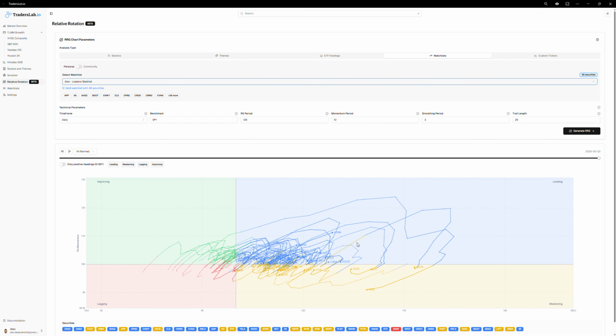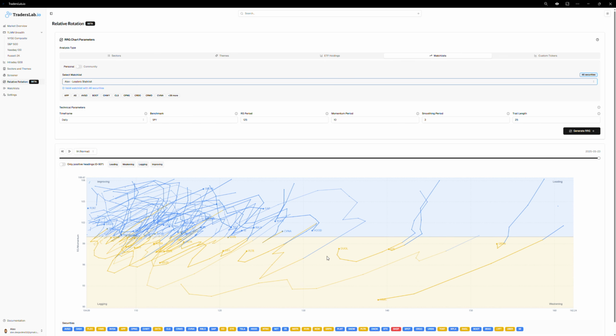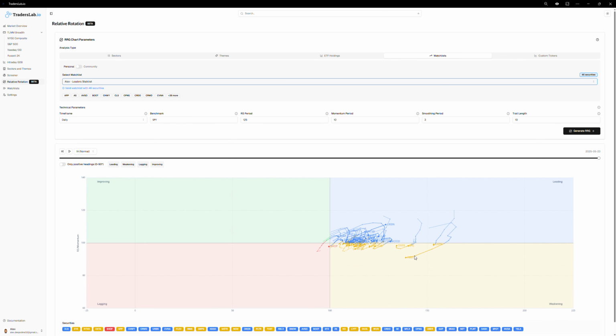Okay, so what you want to see is a clear phase of leadership in relative strength, pullback, which is that RS declining, momentum weakening, and then when they come back into support area, you will start to see those. And now let's go back to 10 because it's showing a lot.